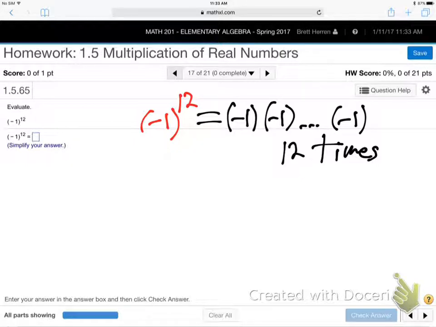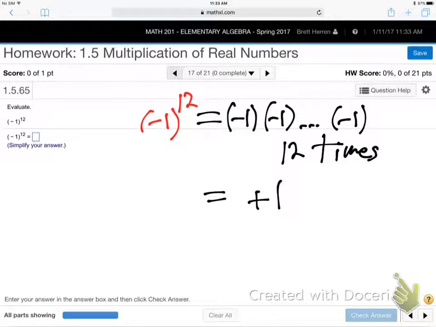So negative 1 to the 12th power means negative 1 times itself, and you can do it on your calculator, but you know a bunch of 1s multiplied are just 1, and what's the sign going to be? Positive 1 or negative 1? Positive, because it's an even amount of negative signs, isn't it? So it comes out positive, right? So that one's easy enough, I think.